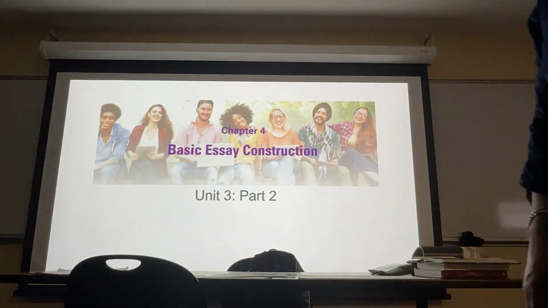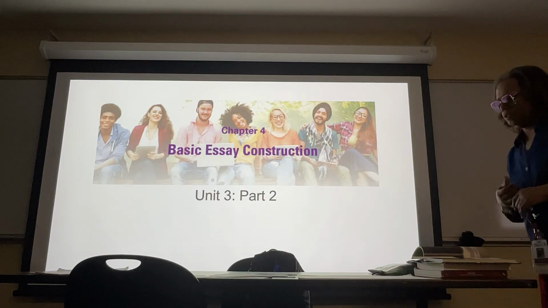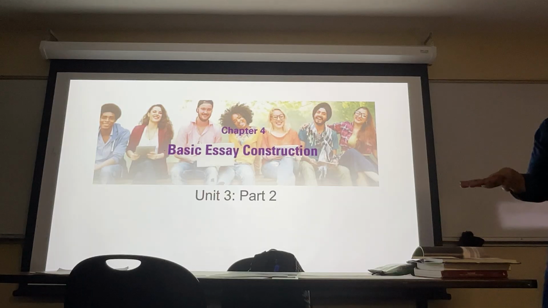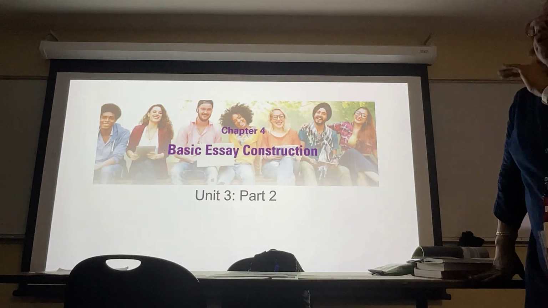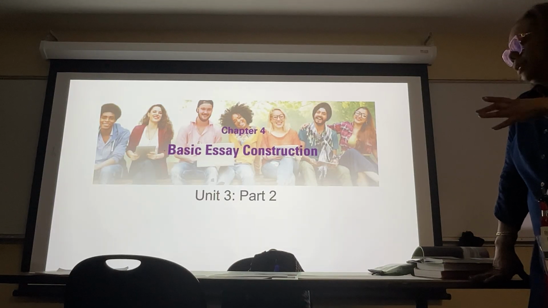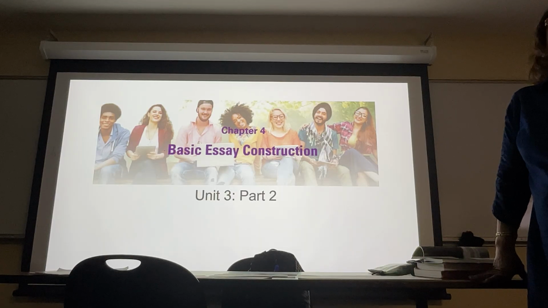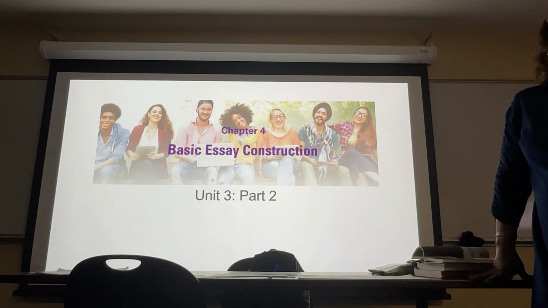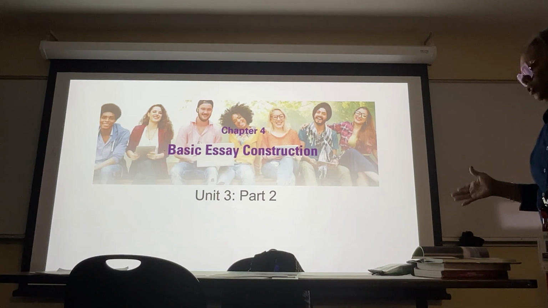Okay, everyone. So what we're moving into now is chapter 4, basic essay construction. This is part 2 of unit 3. What we did earlier, we read gate A4 and we reviewed the summary that was provided for that, and it showed us how we could do a 1-sentence summary. We read Langston Hughes' Salvation, and we went through summary writing, how we're doing the overall concept of a summary, or overall just the big synopsis of what's being talked about versus writing too much.